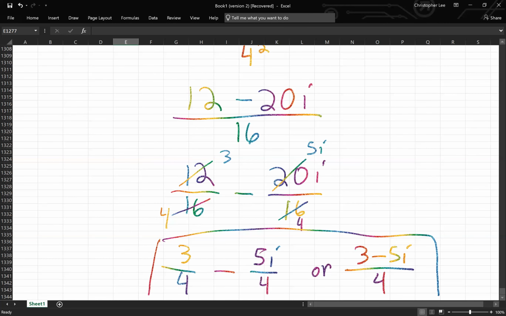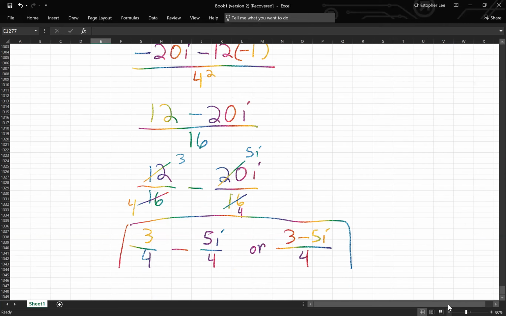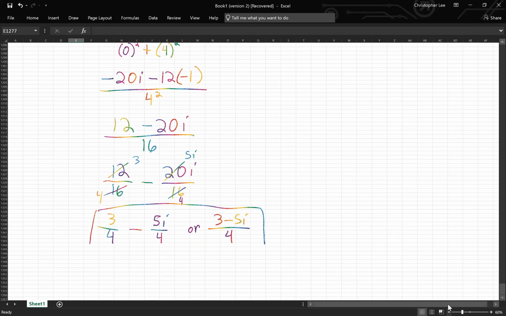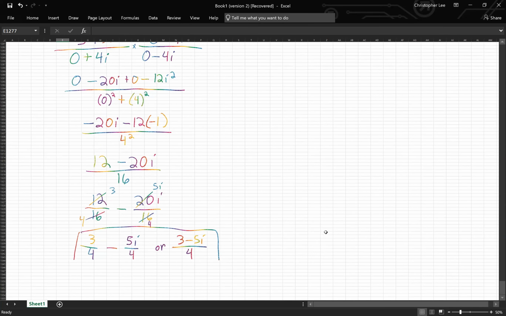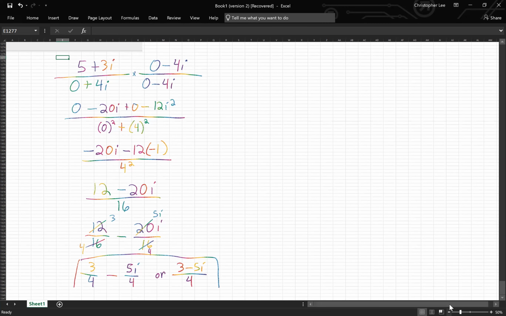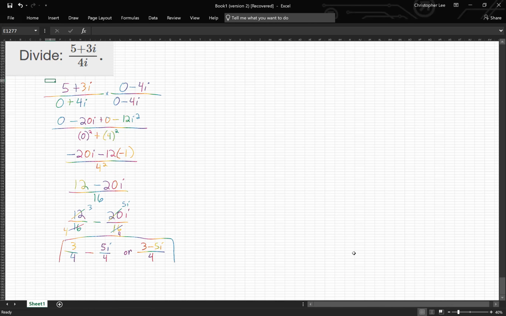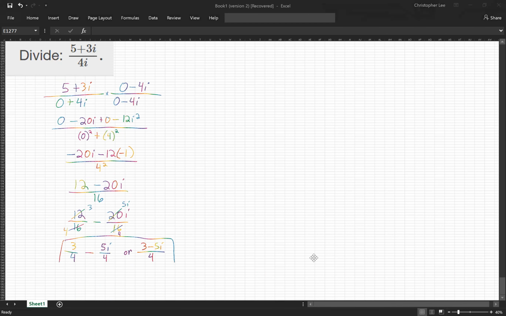That might be helpful to you on web work. I'll make it smaller in case you want to take a picture or anything. So that's the trick. If you don't see a real number there, write a 0 in its place, just so you know to use the complex conjugate. All right?